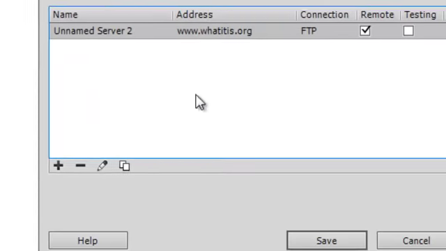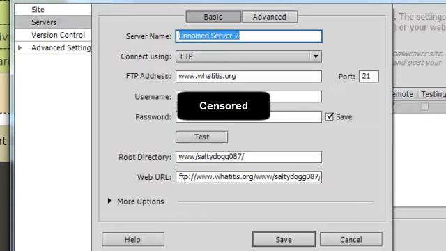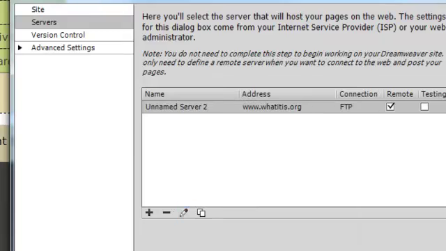Now to get Dreamweaver and the server interacting. Click Server and Edit. This dialog box is one of the Dreamweaver interfaces which interacts with the server. The server name is non-specific, however everything else here is. FTP is a type of server and it addresses the server's main page. To clarify, FTP takes place of the HTTP prefix in a URL in order to get to the server. The username and password are for access to the server. This allows Dreamweaver to do most of the work for you in transferring your site information to the server. The root directory is where your root site file is located on the server, and the web URL is the server URL and the root directory together.